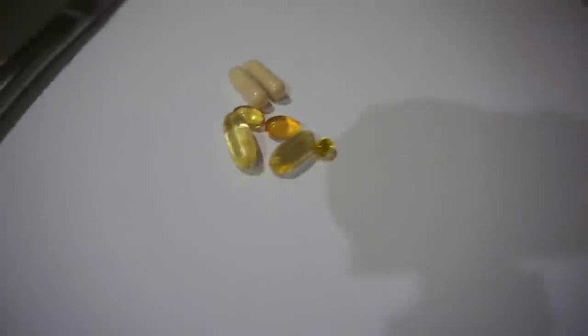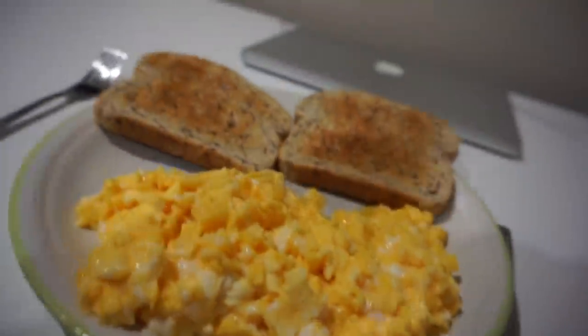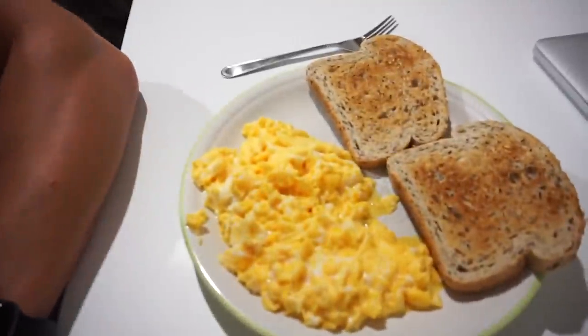Now the reason I have my vitamins and minerals with this meal here is because a lot of vitamins and minerals like your vitamin D, your vitamin A, your fat soluble vitamins, they need fat in order to be absorbed by the body. So because this meal is high in fat, 6 whole eggs, that's why I take my vitamins and minerals with this meal.